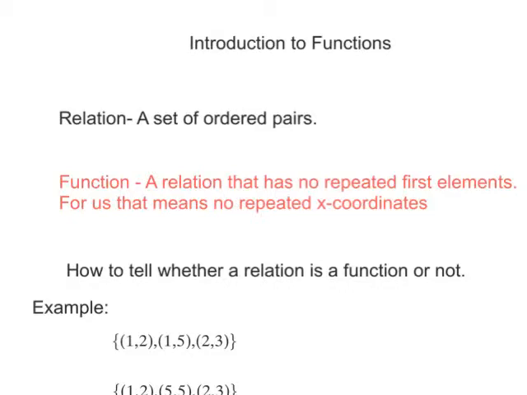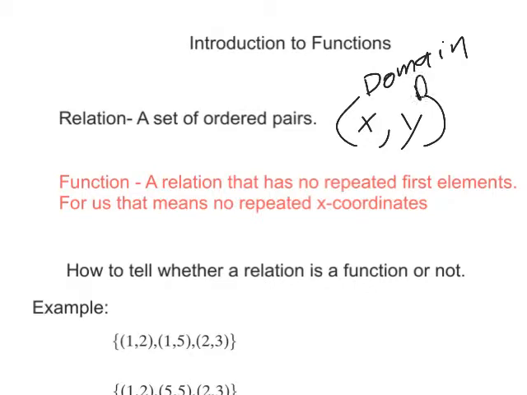And remember here what an ordered pair actually is. That's an x and a y coordinate for us, okay? The variables can be different, and in certain classes or in certain problems they may be something besides x and y, but for us that's what we're going to see. The first element there is called the domain element, and then your second element is called the range.